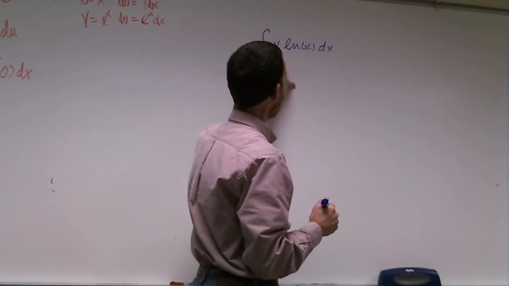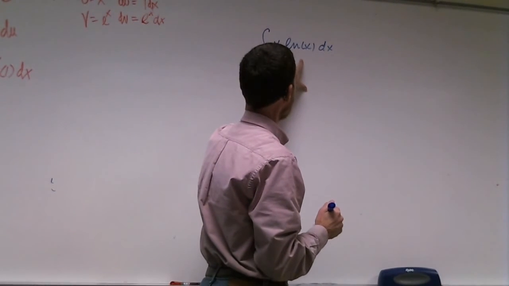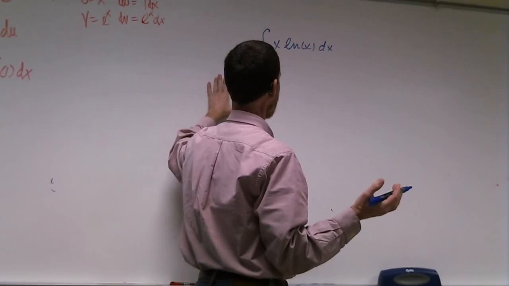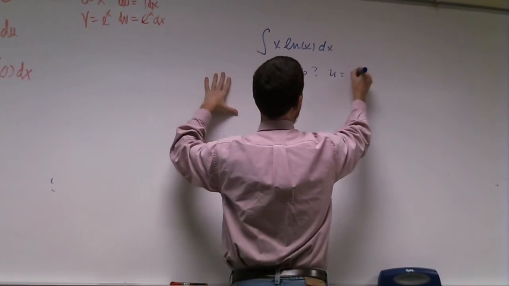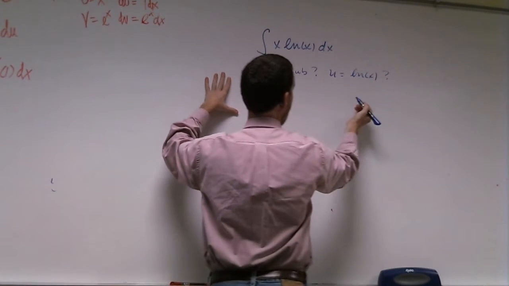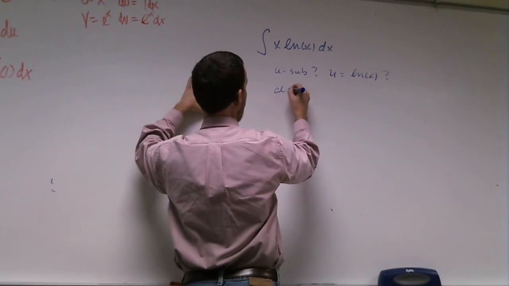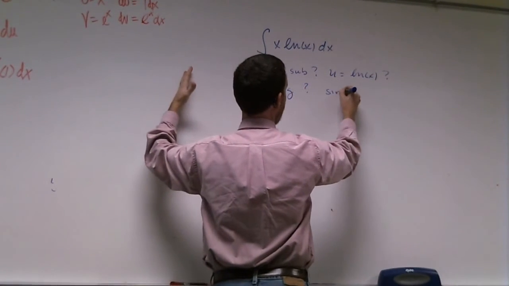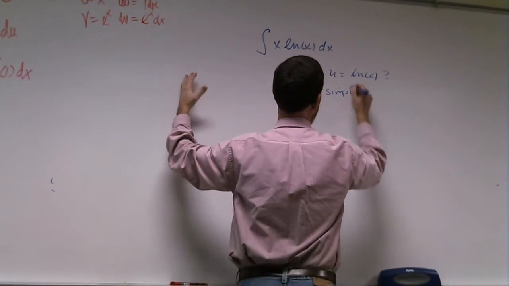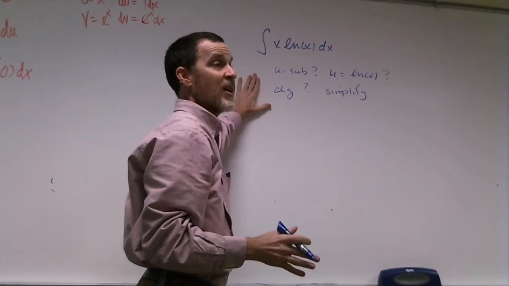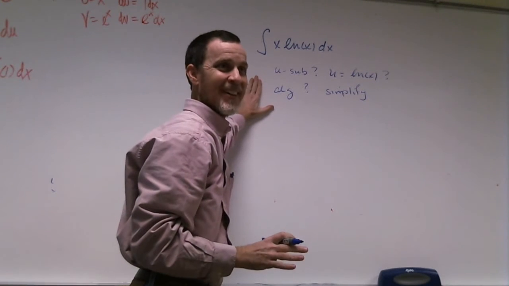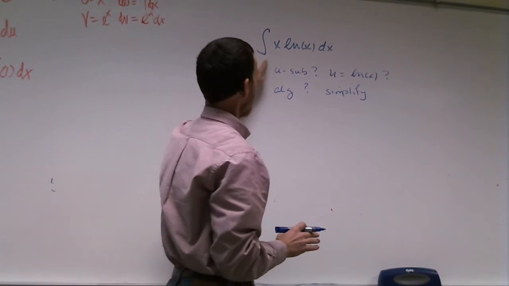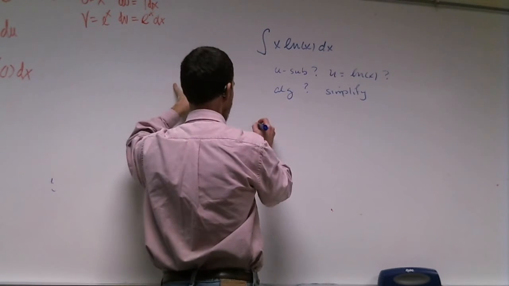So if I want to find the antiderivative of this, first I could just try guessing things. I could try U substitution, u equals ln of x. I could try algebra. Can I simplify it? Okay, fast forwarding, I now spend an hour trying both of those. I've given up because they aren't going to work. And I say, well, let me think for a second.